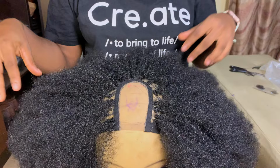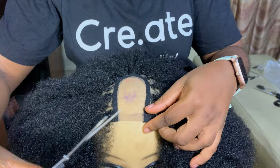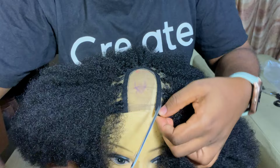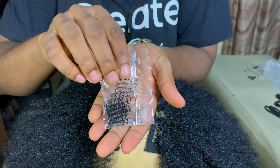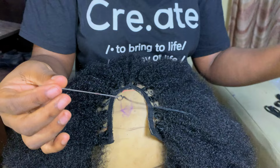So after all the crocheting and everything, it's time to do the actual V parting part of the wig. So what I did was this closure aspect of the wig cap, I cut it out to give that shape. Now I know that this isn't a V, this is more like a U, but we're gonna get it. Okay, so after cutting out the lace, I'm going to take these wig combs and I'm going to attach them in strategic places so that when I put on the wig, I can secure it to my hair and there will be no shifting, because hair must not go and shift though in public.